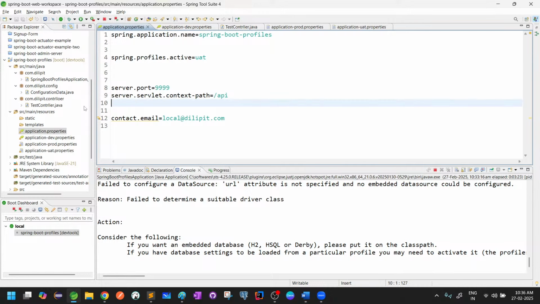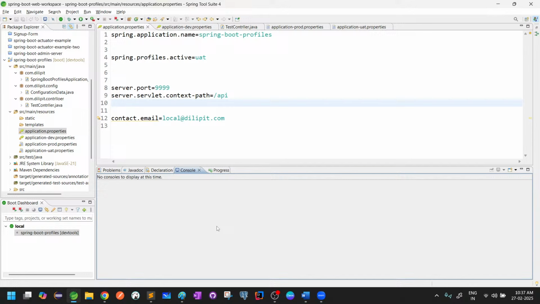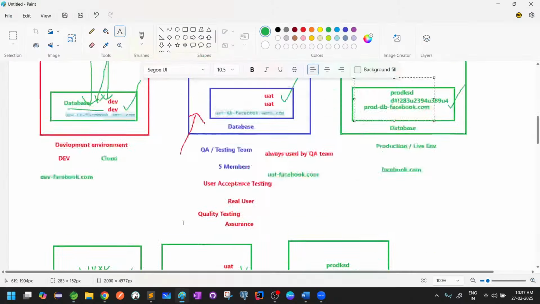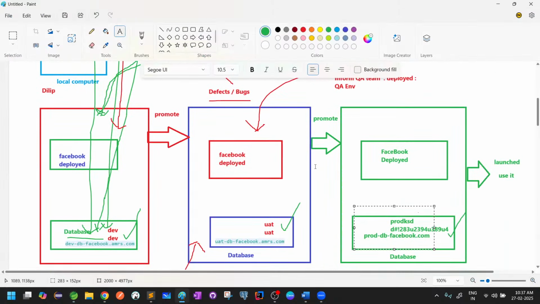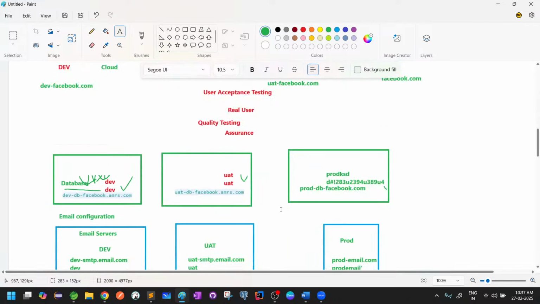To maintain different values and different data from one environment to another, you use profiles, and whatever profile we activated based on the environment, it will pick up data only from that profile, meaning only those specific values. If you change that profile name to another one, then it will pick up values from that profile file only. So these are things you will get in interviews also, and from a real time point of view, guys. Okay, 100% it is real time. That's why I said all this story. Now by hearing this itself, you can realize it's a real time topic.